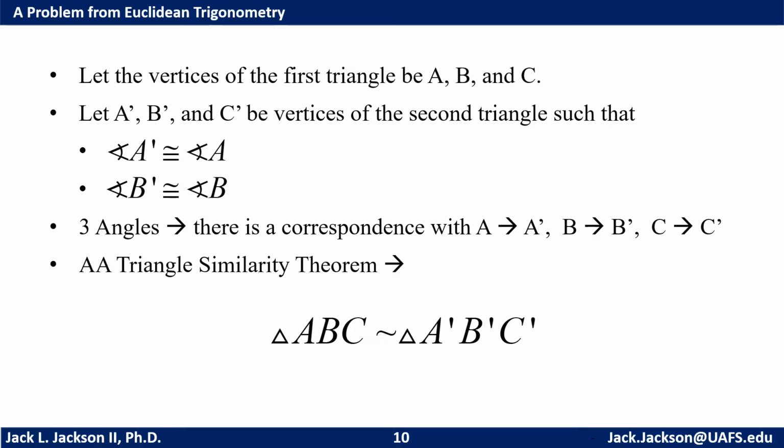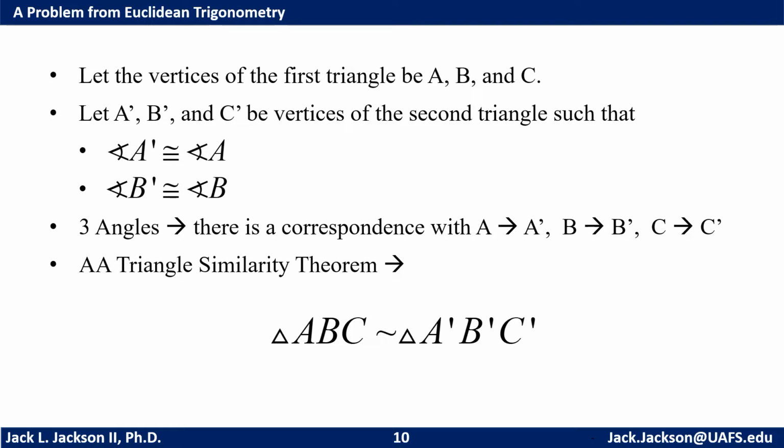So even if we were just given those, that's what we were given. We were given the other angle. That's the third, one of 3 of our 5 things. So that's going to be congruent as well. But even if we were only given 2, we would still have to get that third one congruent. Now, when you've only got 3 things, you can always arrange them in such a way that they're going to correspond. So what we have is 3 corresponding pairs of congruent angles.